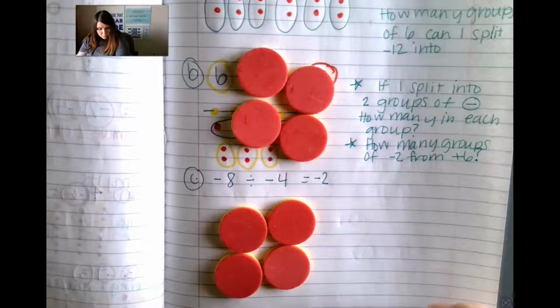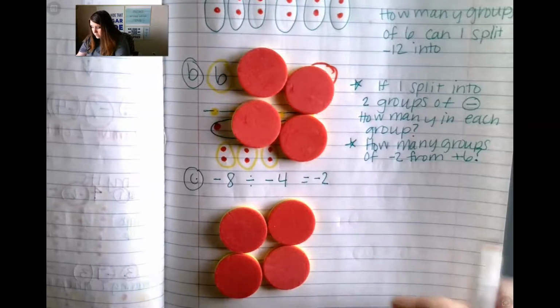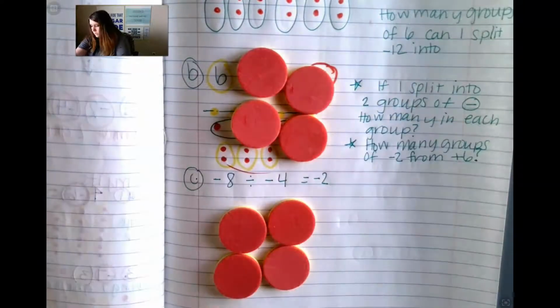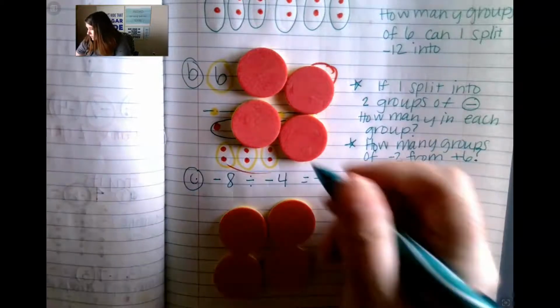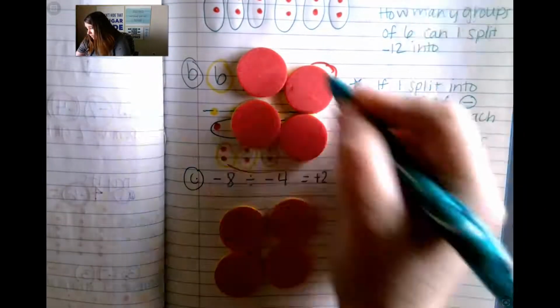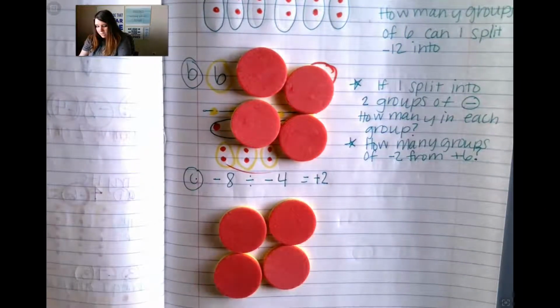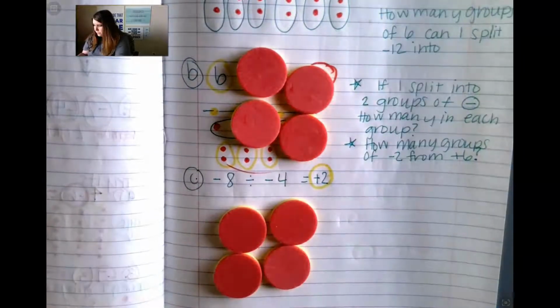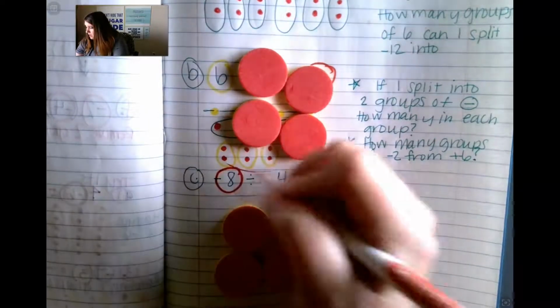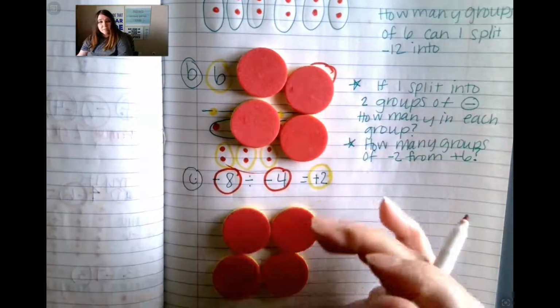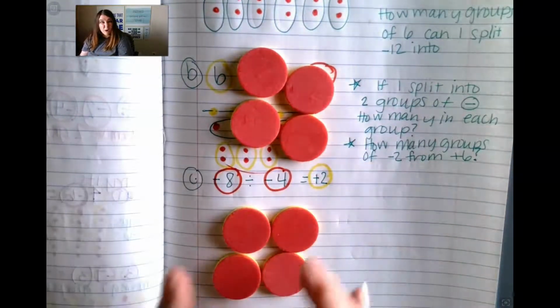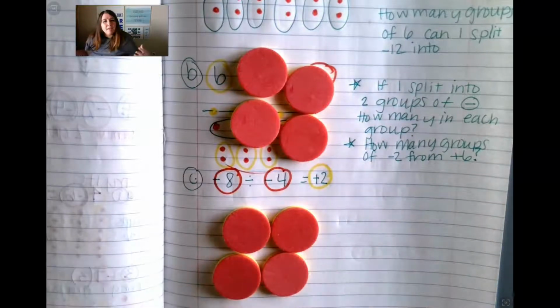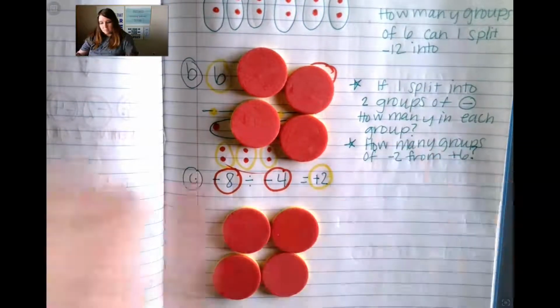Yeah, 2 positive groups. Oops. Oh my goodness, missing wonder. So this is a positive because I made a group here and I made a group here. So I made 2 groups. It's a positive. I had -8 and I needed to split my 4s. I made 2 positive groups. I'm not removing anything like up in number 2 I removed.